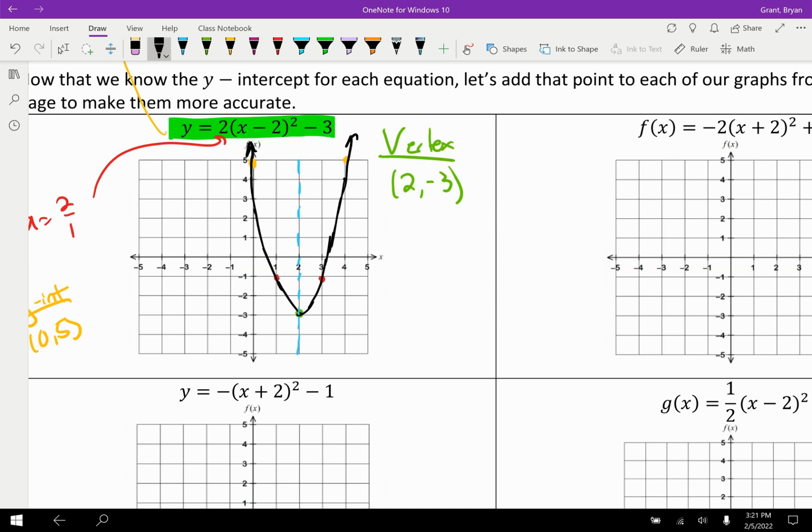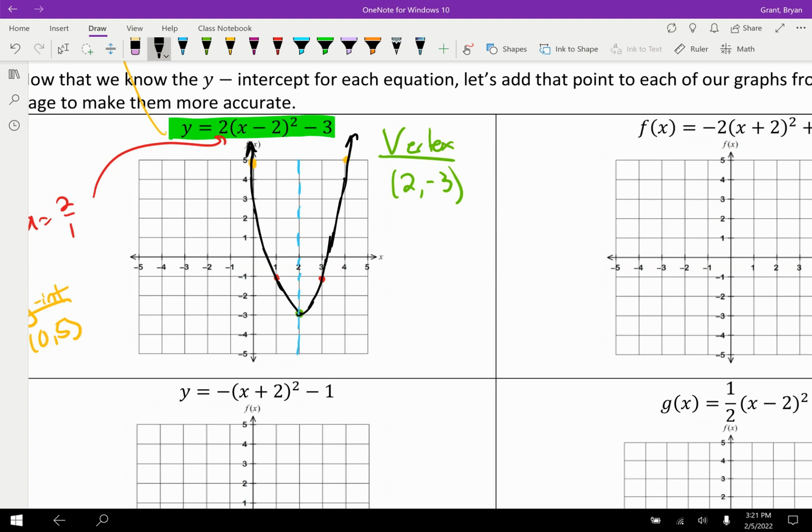And now we have quite an accurate parabola. In fact, we used 5 points. That's way more than what we use for a line. A line only takes 2 points. So go ahead, please. Try the last 3 problems. See how you do. And you can unpause to check your answers. Ready, set, go.